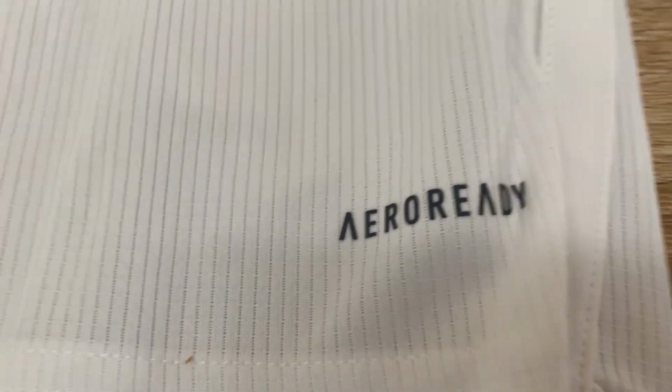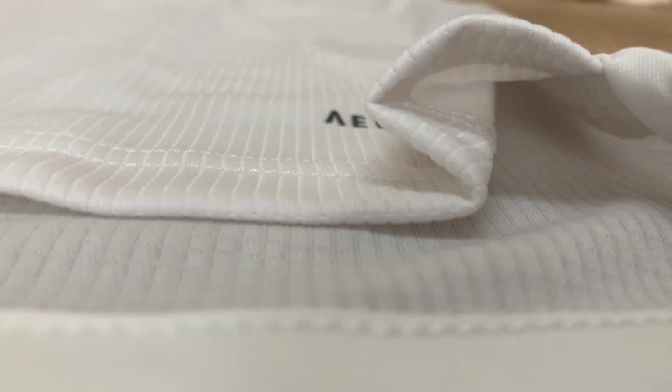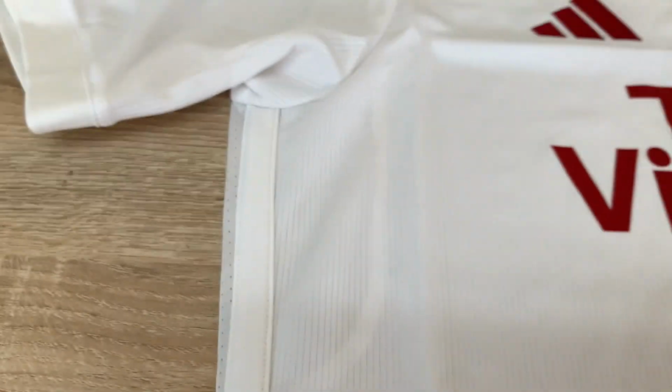Of course, it's AEROREADY. And then let's get into that AEROREADY material. You can see how nice quality it looks there. And you've got those little stripes that run all the way up. Hopefully the camera shows that. But then of course you've got the drop tail hem at the bottom that runs all the way down. And then the strip, whatever you call it, runs all the way to the underarm.